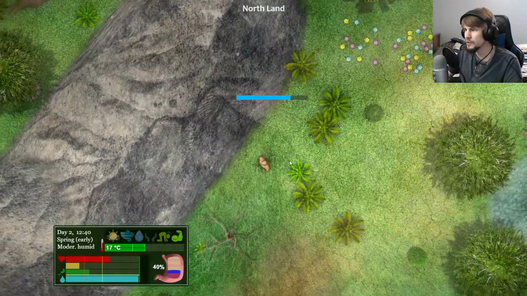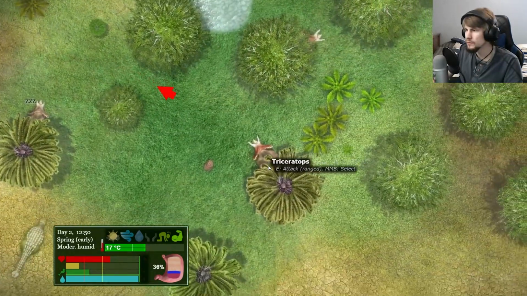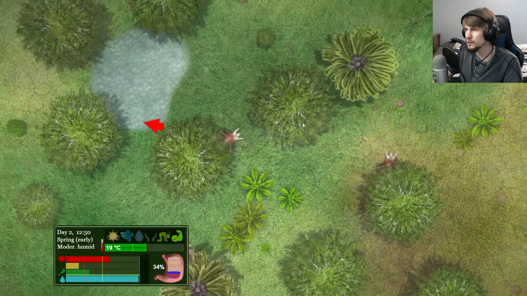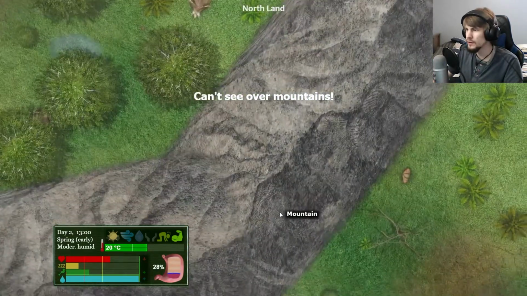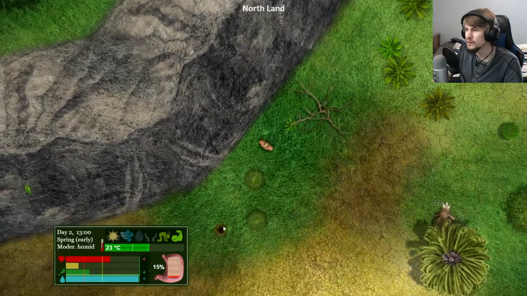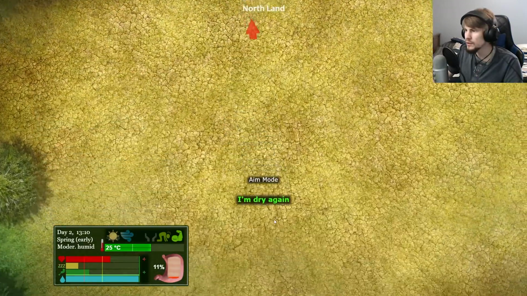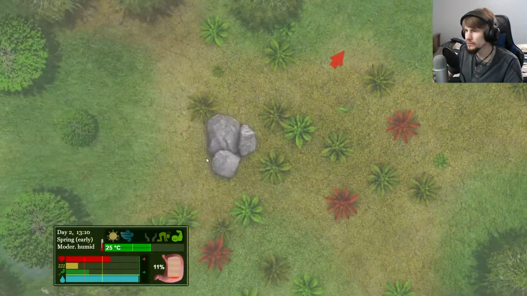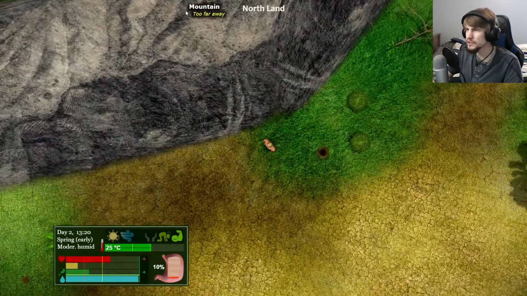You bugger. Oh, and there's another one. Oh, there are a lot of trikes around here. I basically got chased out of our first house area. Oh, that might be another Didelphodon nest, so there are at least some around there. But like the perfect spot to start, and I've already been chased out of it.